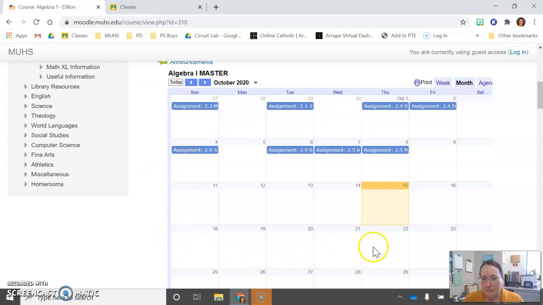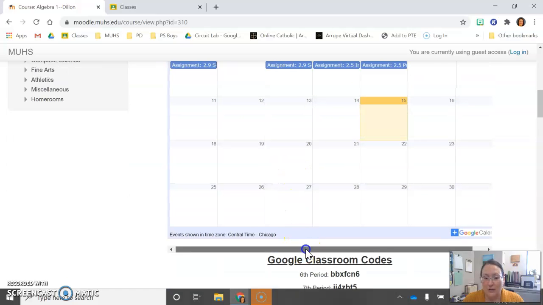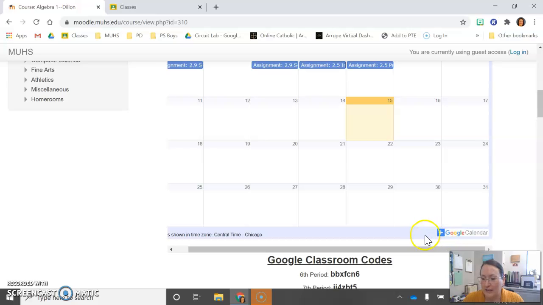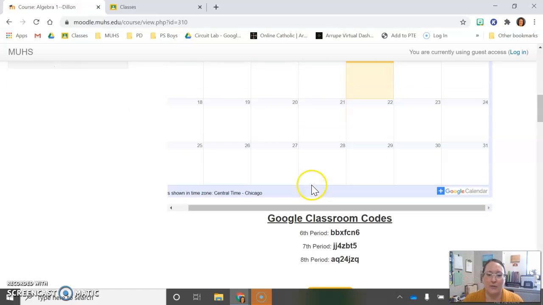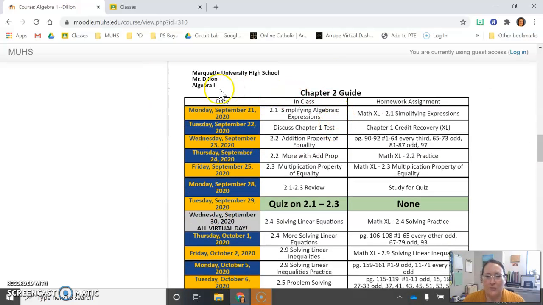A lot of times teachers will embed their Google Calendar, which has assignments listed in it by the day. This is a nice thing, by the way, because students can add those Google Calendars to their own calendar so that all of the teachers' Google Calendars are on their one Google Calendar. That's a nice way for them to stay organized as well. But this is the other template. This is just a Google document that's been embedded on the Moodle page as well. So in this, you'll find the in-class activities in this middle column, and then over here, homework assignments listed in the right-hand column.